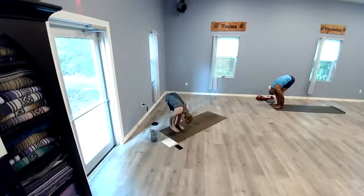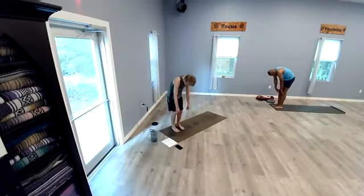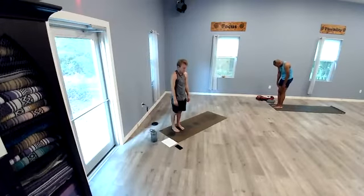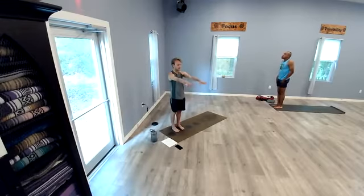Good. For 5, 4, 3, 2, and 1. Release your hands. Slowly rise to stand, one vertebra at a time. Shoulders back down at the top, chin to the flat. Inhale the arms out in front of you, parallel to the floor.